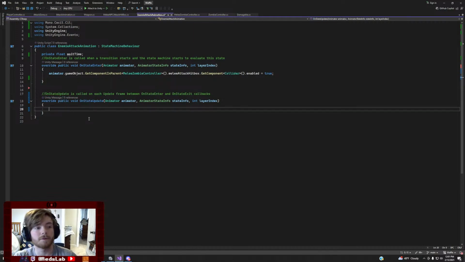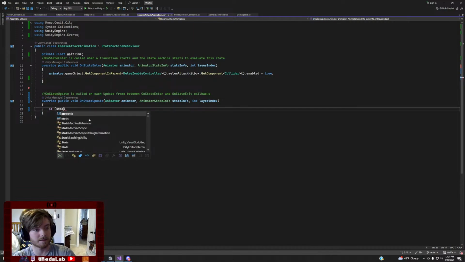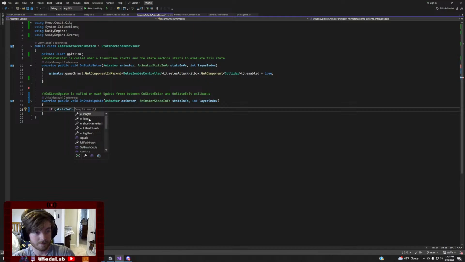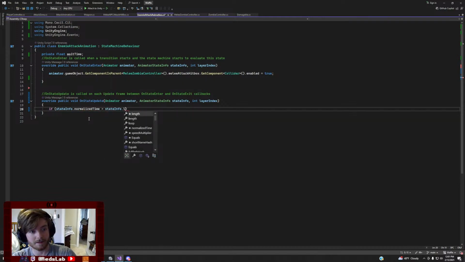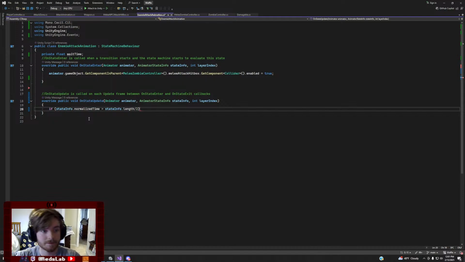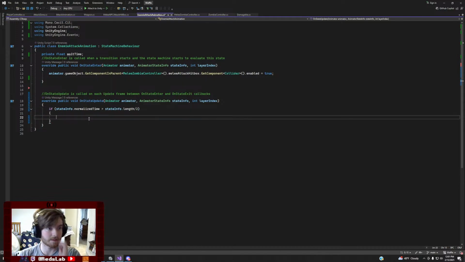Alright, so if state info dot normalized time, that's the amount of time, is let's say state info dot length divided by 2, then we're going to disable them like so.